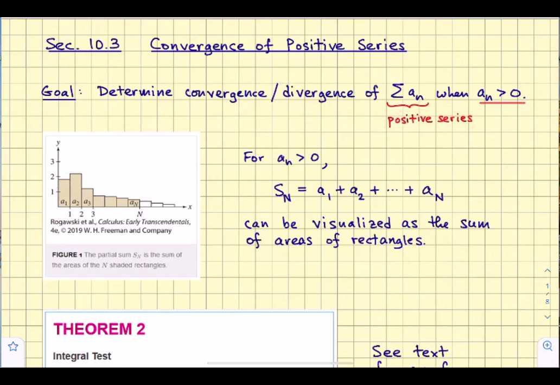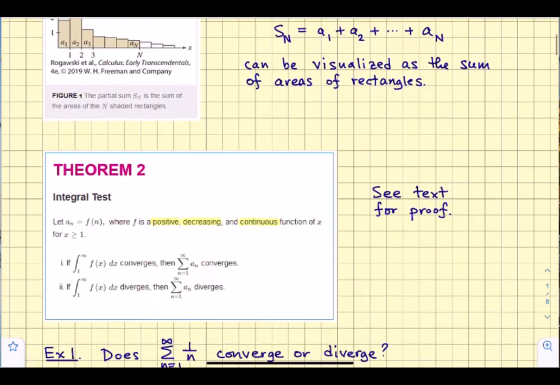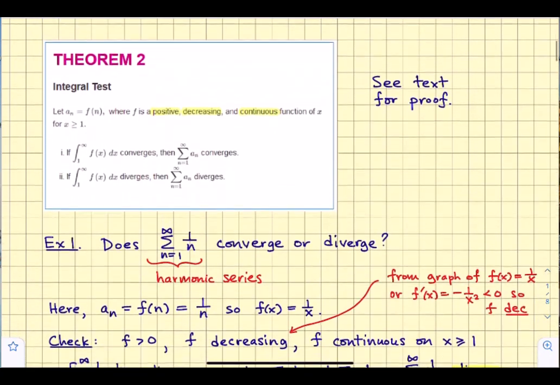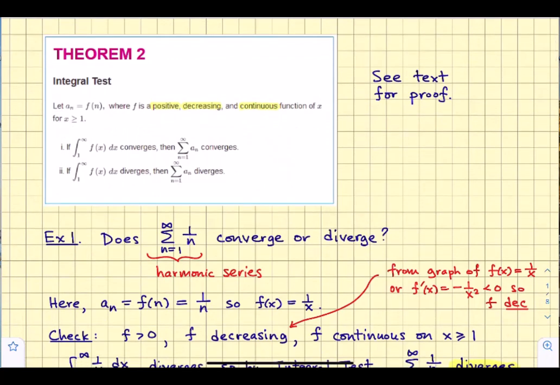This is a powerful tool that leads very quickly to a very nice theorem for testing convergence and divergence of certain infinite series. And this is called the integral test. The integral test says let a sub n equal f of n, so we want to track the function that our general term a sub n is dictating, where f here is a positive, decreasing, and continuous function of x for x greater than or equal to 1, and the 1 here isn't so important. It could be for x greater than or equal to any a that you want to. But let's just say with 1.